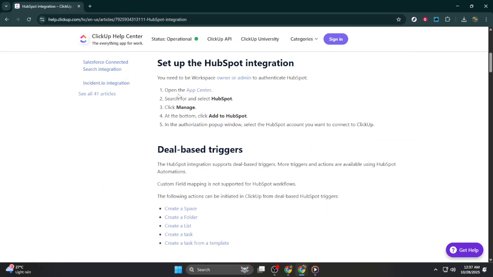During installation, you might be prompted to authorize the integration. Always make sure you are comfortable with the permissions being requested, as this ensures that all functionalities will work correctly and securely. Once installed, the integration will enable you to seamlessly create ClickUp tasks directly from your HubSpot CRM. This can help centralize your task management and ensure that everything is organized and easily accessible.